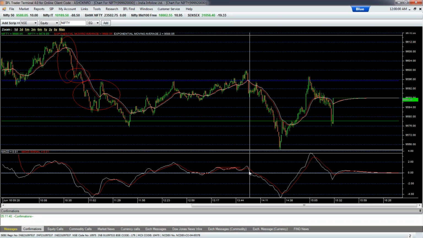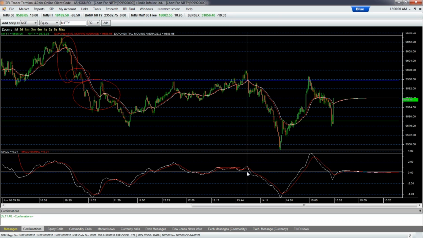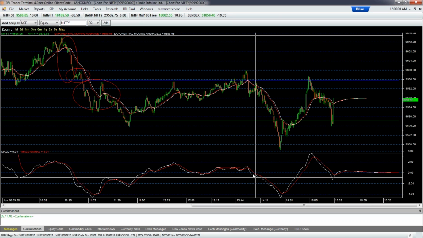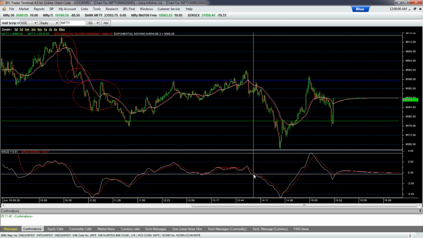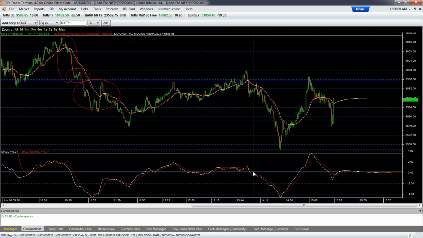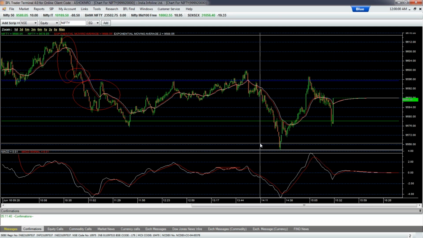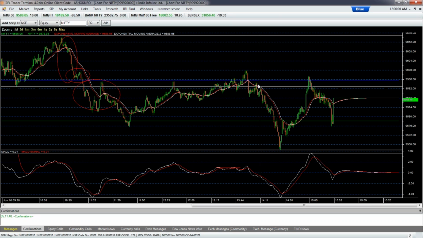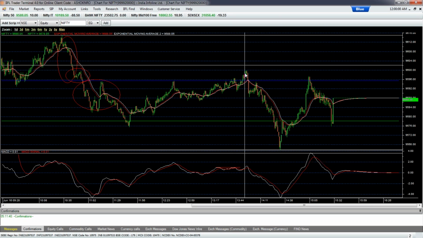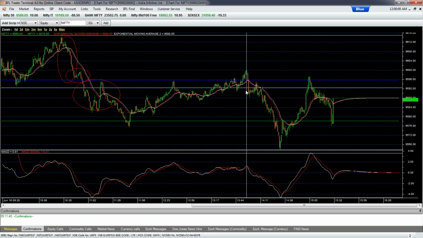When the MACD came down, it came really down. It means that the angle between these is too high. The difference between these two is too high. It means that there is a wide gap, so the market will fall more. When there are wide gaps in between, it means that the market will fall much more. So this is the place where I sold the market. It gave us a direction that the market is falling.